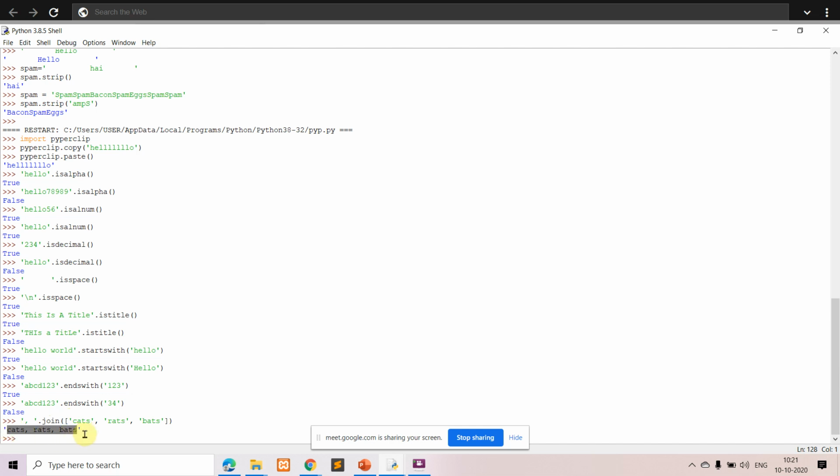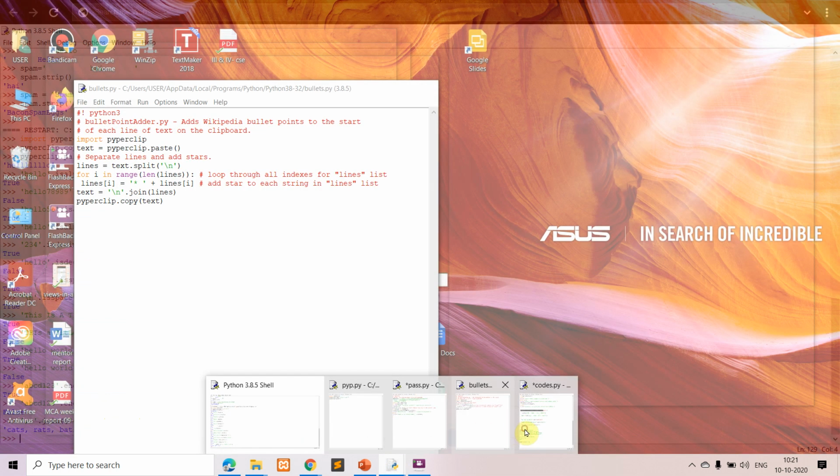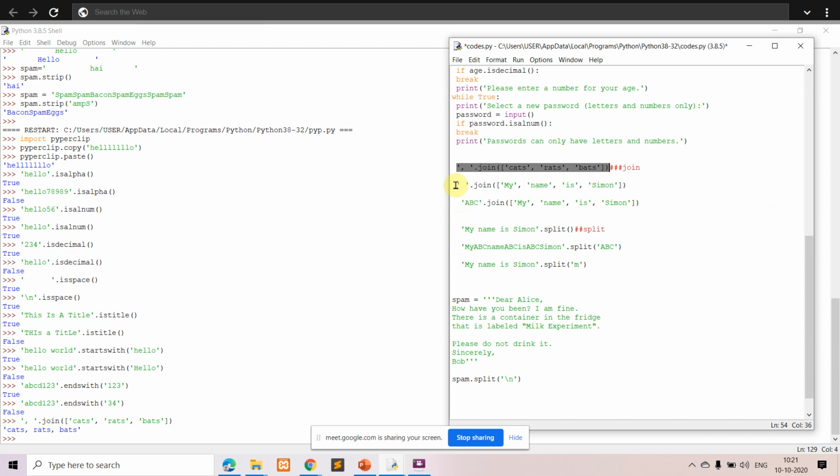This is a single string value in which you have cats, comma, rats, comma, bats. So that is what join does. You are passing a list of values and it treats it as a single value, displayed inside single quotes, representing one string. Similarly, next example.